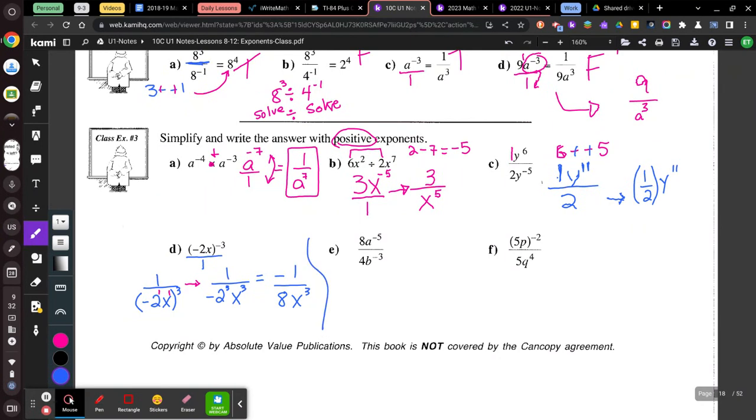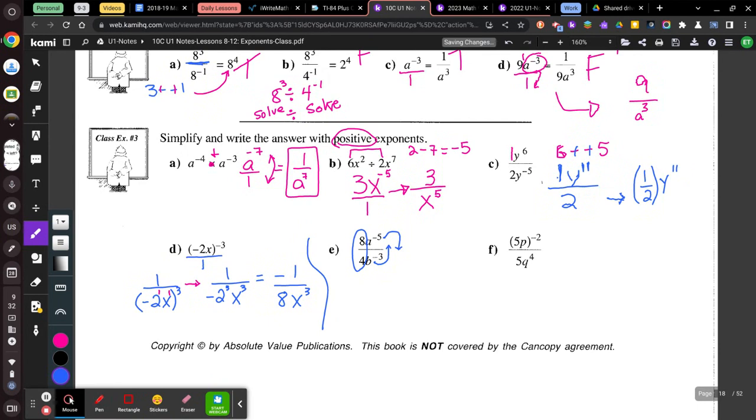All right, the next question. You've got digits that you can divide, and then you have to subtract, but do you have identical letters? No, the letters are different. So this is that case that I showed you where if the letters are different but they're both negative, they're just going to swap places. One's going to the top bunk, one's going to the bottom. So the b is going upstairs and the a is going downstairs. That's all it means. They're literally switching places.